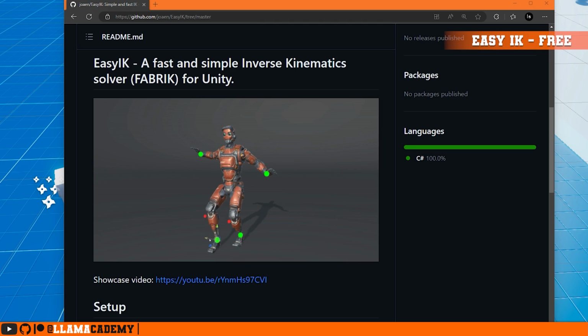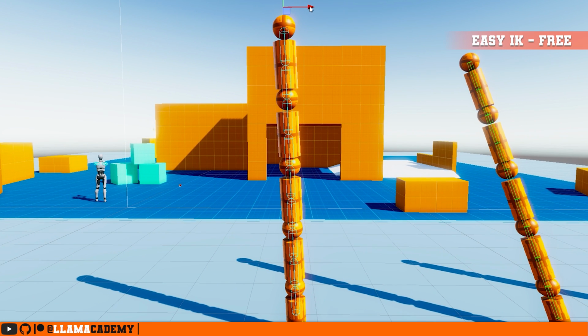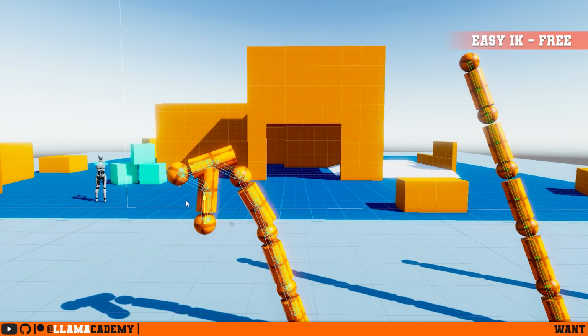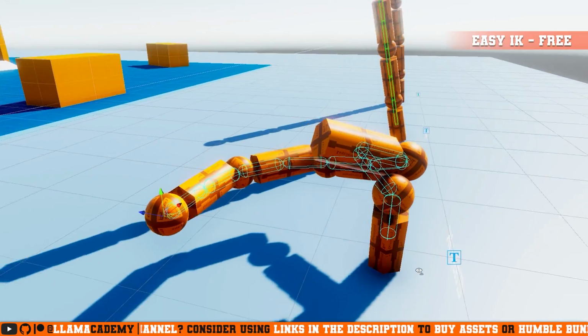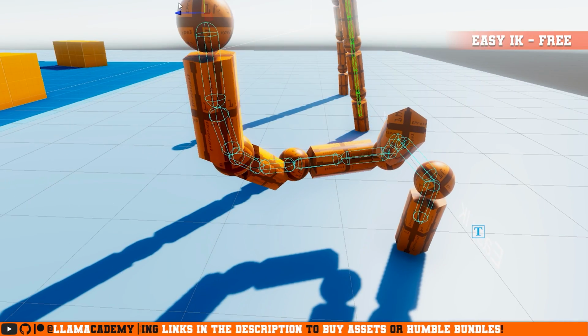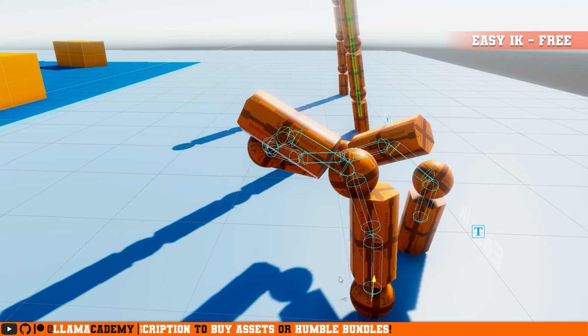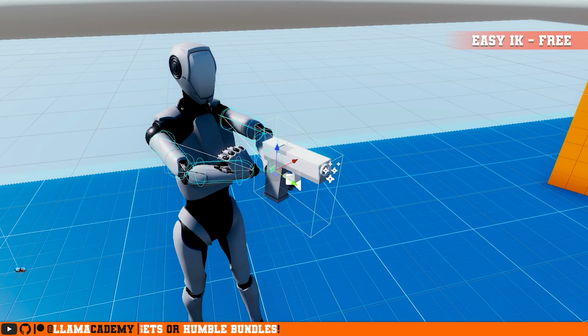I set up some models with this IK chain, and Easy IK was really easy to get set up working on, and we get some pretty interesting results. This one has very different results from what we'll see in some other systems. However, if we attach this to a human holding a gun, I got more unrealistic results on how it posed the humanoid character.